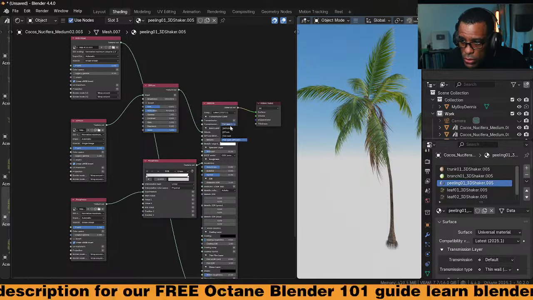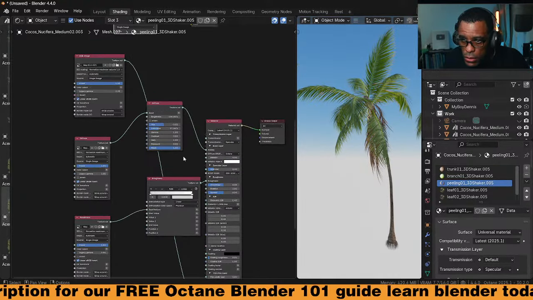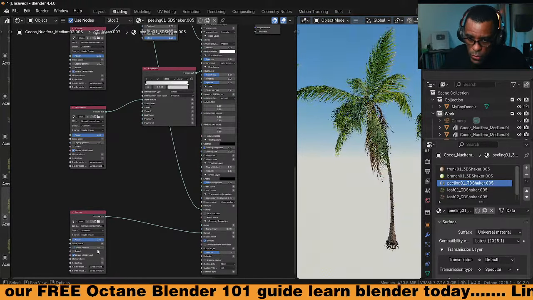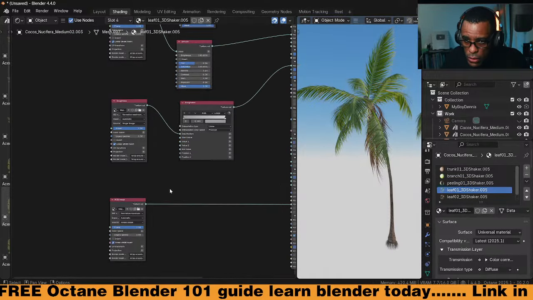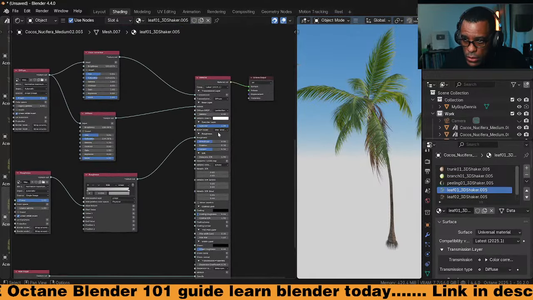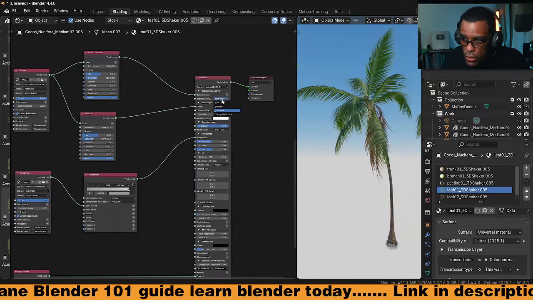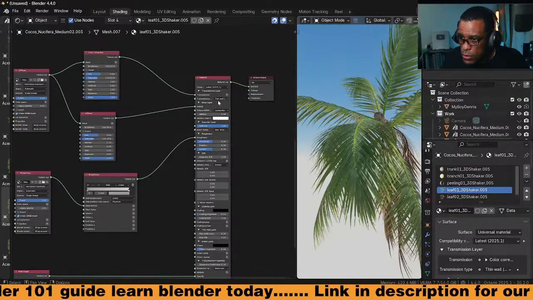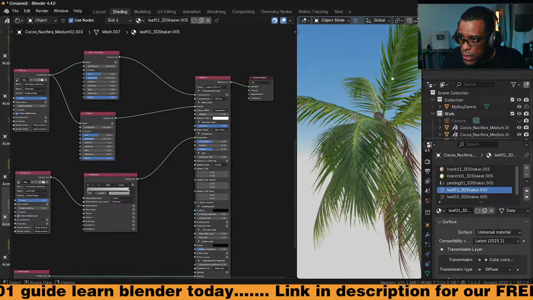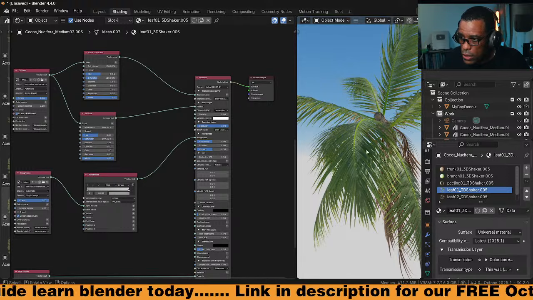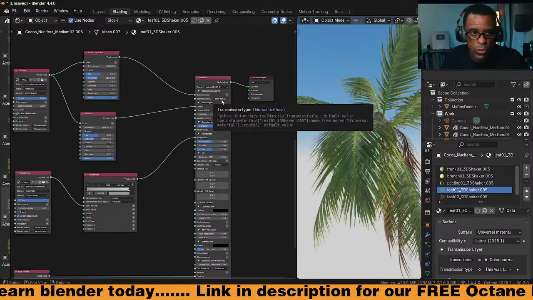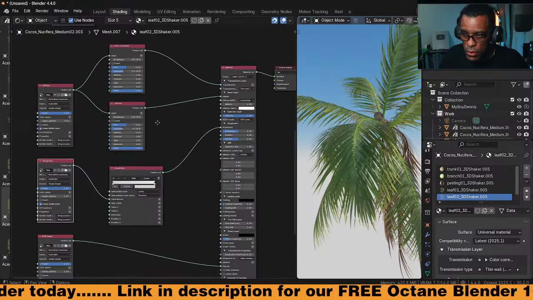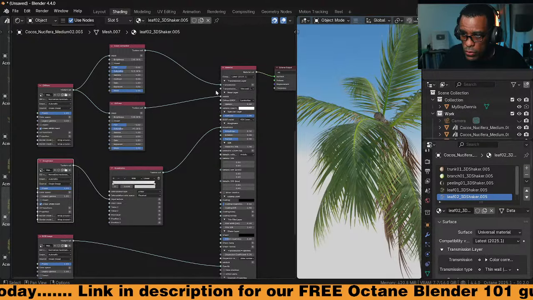Why did I do thin wall here and there's nothing plugged into there? 2, 1, 1. See, that's why we come back and check, guys. Now we need diffuse thin wall here. You see how the leaves change when I do that? When I do diffuse, it's slightly different, and then we go to thin wall. Yeah, you should be using the diffuse thin wall for leaves. GGX. Thin wall diffuse, good.